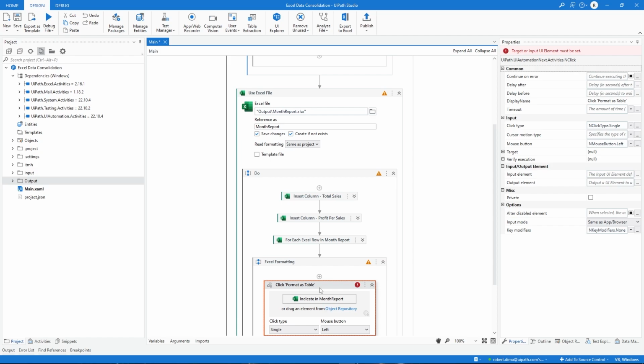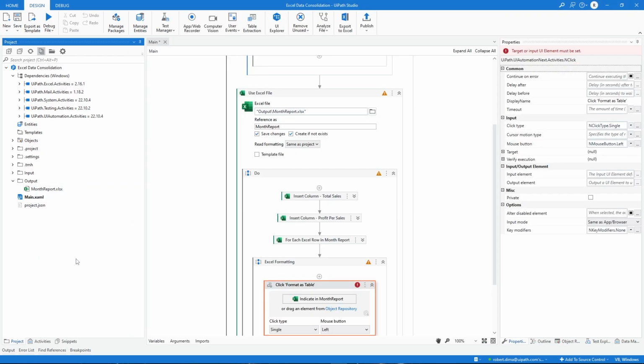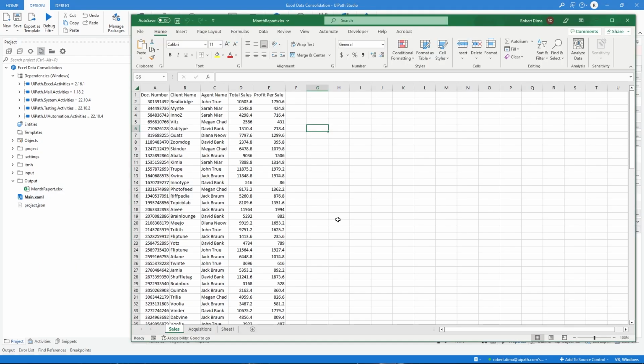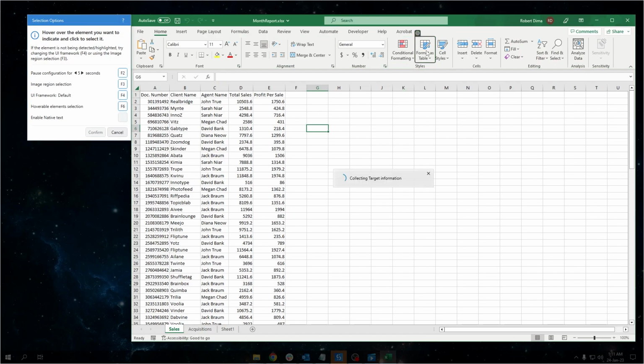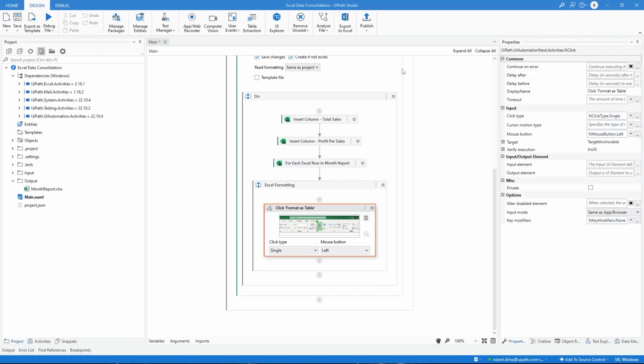Its purpose is to automate manual tasks and streamline processes. For the click button to perform the action, we need to have the Excel file open. Next, we'll specify the element from the Excel file that we'd like to click on, which is Format as Table. Finally, we'll confirm our selection.